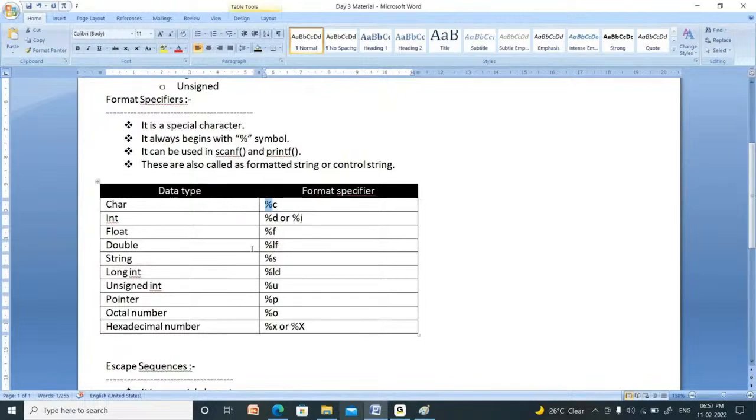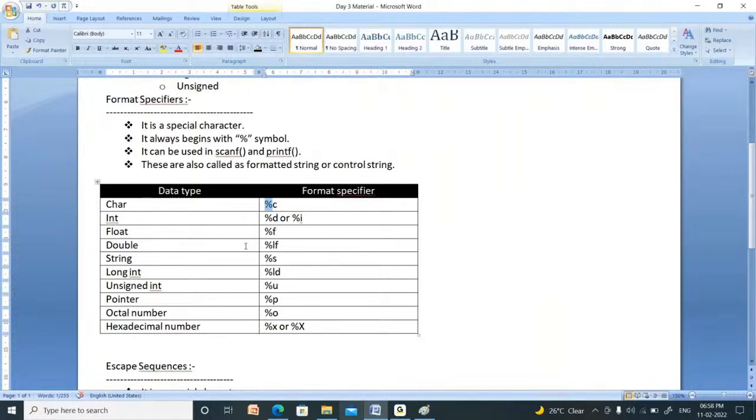These are some data types. These are some format specifiers we can use in the printf and scanf functions. Whenever you want to read the data or print the data by using the scanf function or the printf function, these format specifiers you have to use. You have to remember them by heart. For character, use %c. For integer, use %d or %i. For float, use %f.